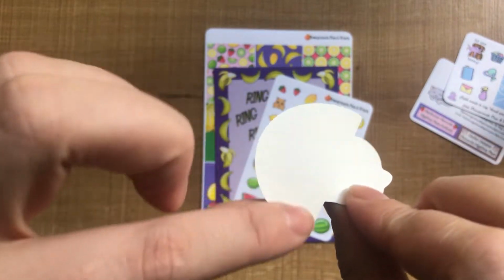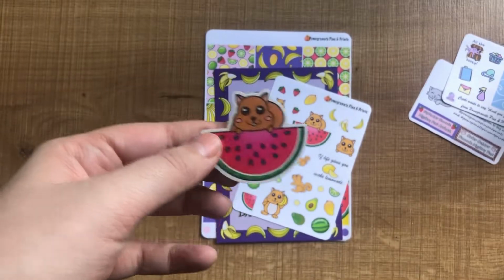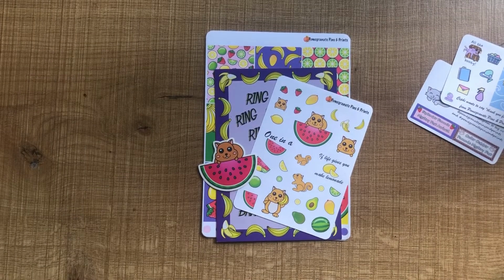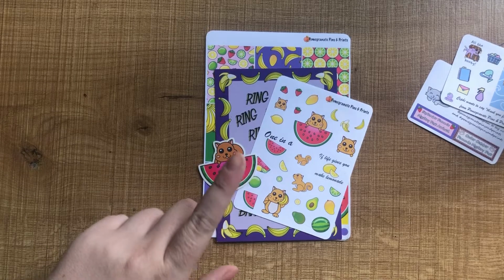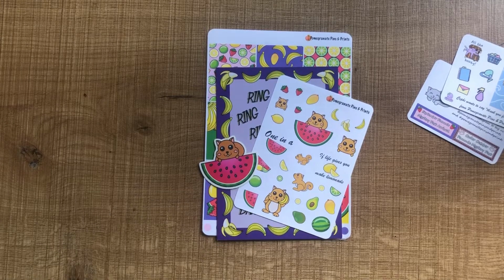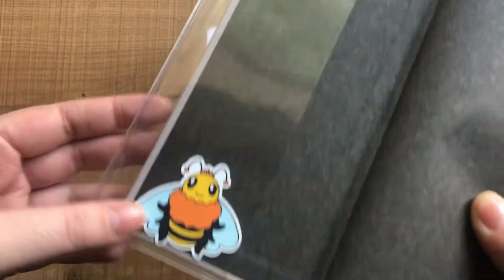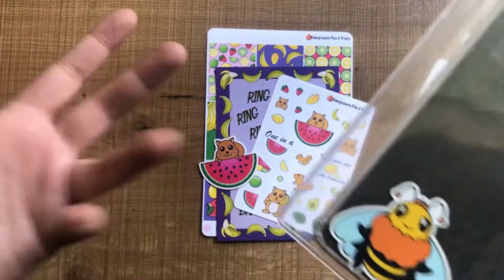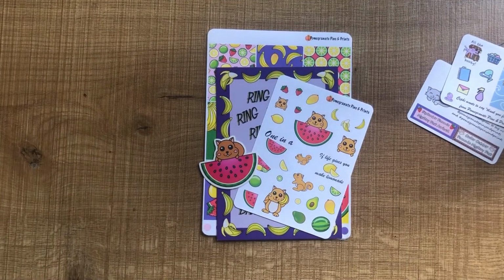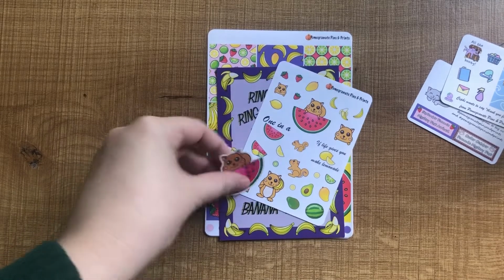You could use it as a die cut, I suppose, and just not take the backing off the sticker. I've been putting these ones in my, I wanted to keep track of all the mystery posts because I do plan on getting them every month. So I've already got the B from last month and I just put them in my Hobonichi that I've got a clear cover. So I thought that would be really cute to fill that with all of the little characters for each mystery post. I just didn't want them to go to waste, and I'm not sure what I'll do with them because you'll accumulate them very quickly getting one every month.